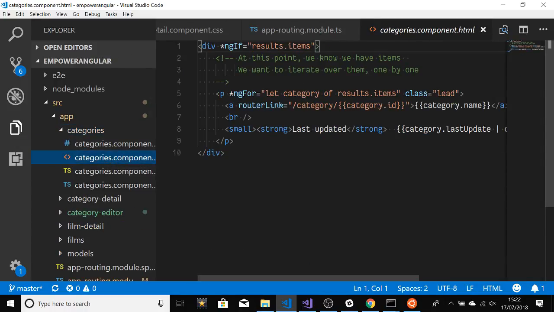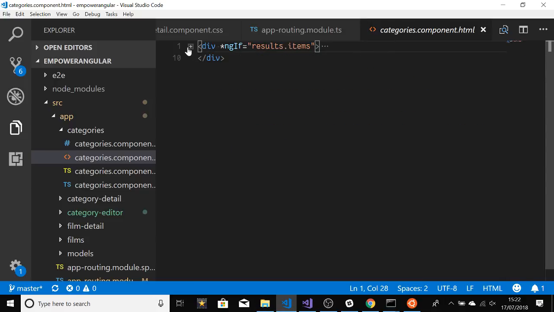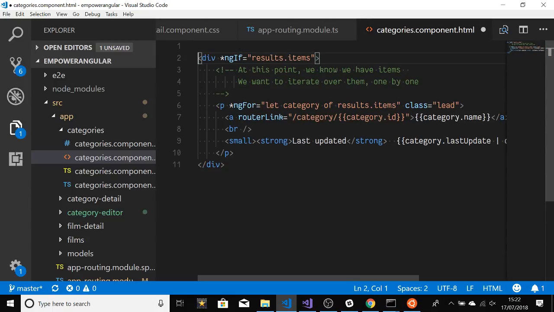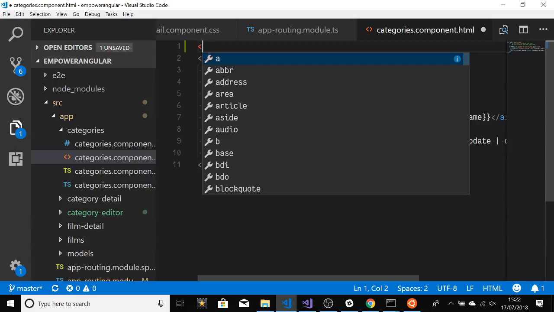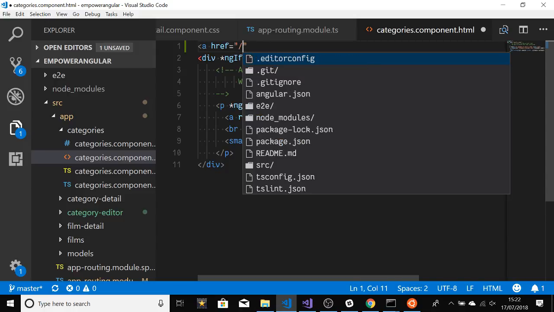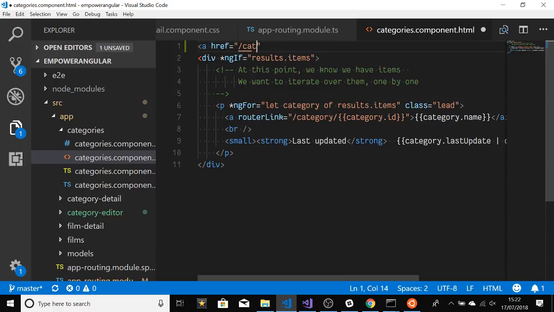Open it up, and above everything, we'll create a little link. I'm just going to use the href for now, in case anyone's got any existing problems. Href and router link are essentially the same sort of thing. It's still a route. So we're going to put category new in, because that's the route we've created, and we know that's going to resolve to our component.